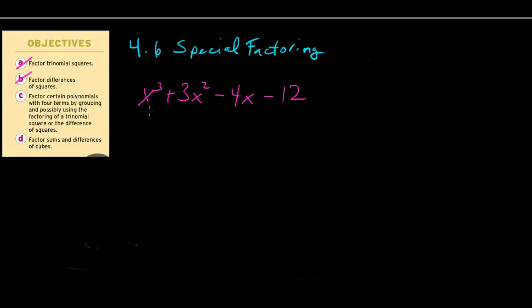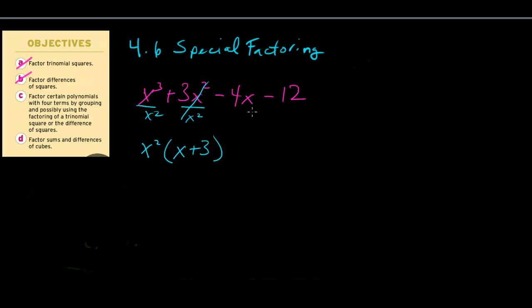Let's do this one too. What do these two terms have in common? What can I divide out of both of those terms? Well, they both have an x up to the second power, so they both have an x squared. And if I divide out an x squared there and an x squared there, I'll be left with just 1x, because 3 minus 2 is 1. These actually cancel to 1, so that'll be x plus 3.